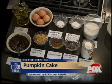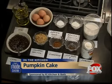All right, Vince. We're making pumpkin cake, as Vince was saying a little earlier, and I understand that you have your own special touch when it comes to this. Well, actually, it's my wife's touch. Giving credit where credit's due, absolutely. And the secret to it, as I understand it, is to mix all of the dry ingredients first, and then the wet ingredients, and then you put them together. What does that do? Well, that makes sure that you have a good mixture of the dry, so you don't get lumps and clumps and things that shouldn't be there.